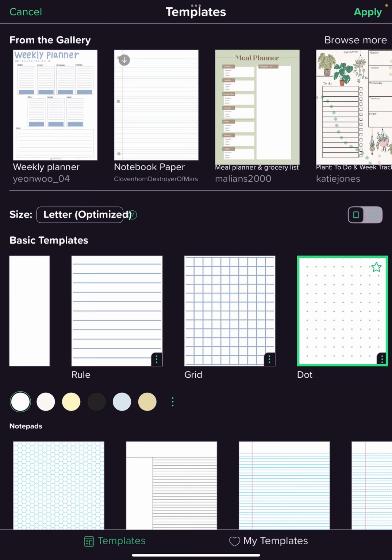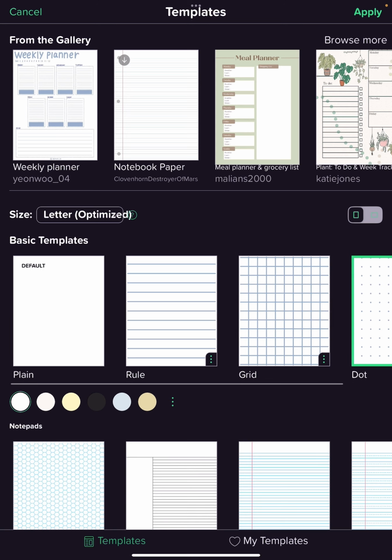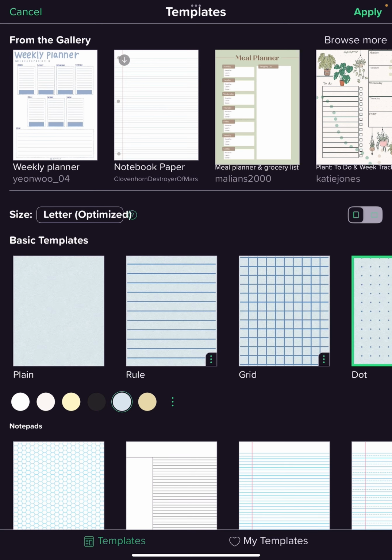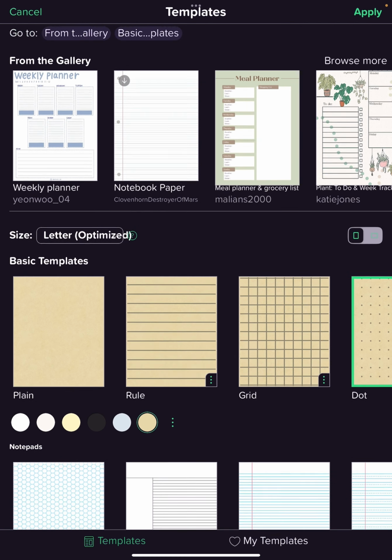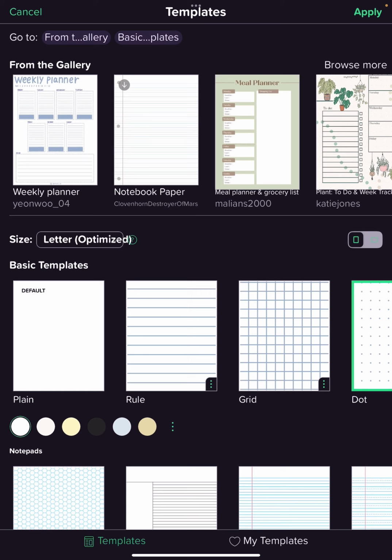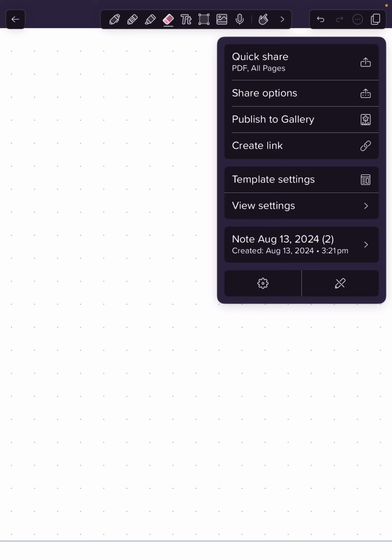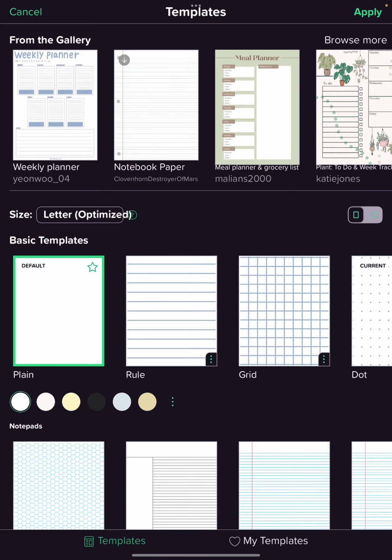What's really nice with this is you can have the different background colors. So if white is too bright, you can dim the color down. So you can have more of a tan color, a more yellowish color. You can even do black if you would like, a little blue tint, and then yellow with brown. For the sake of this, I'm only going to stick with the white background, but you are more than welcome to change it to whatever is comfortable for you to use. I'll go ahead and hit apply. And right now I have it under dot, so I'm actually going to switch that back over to default.